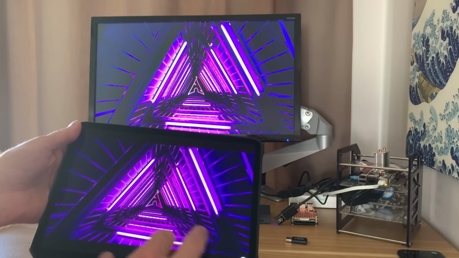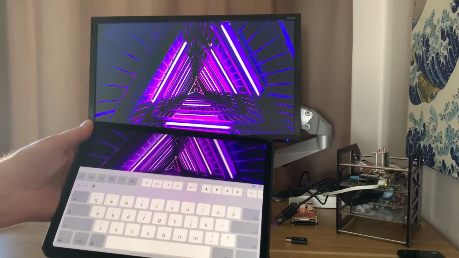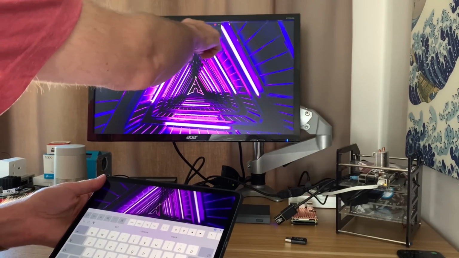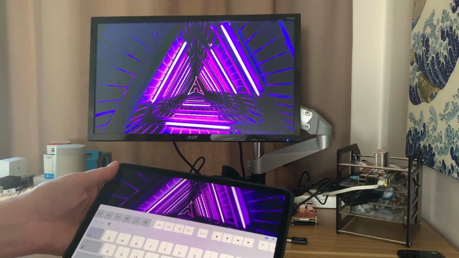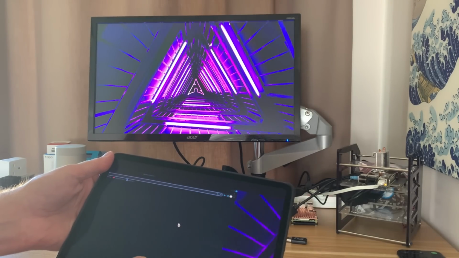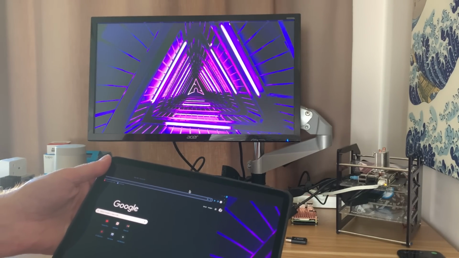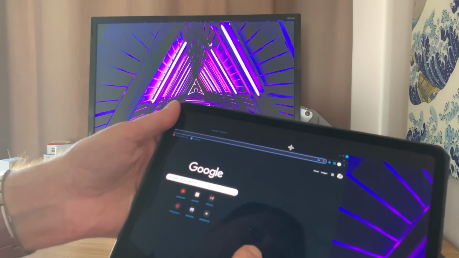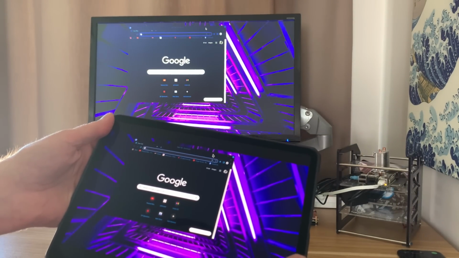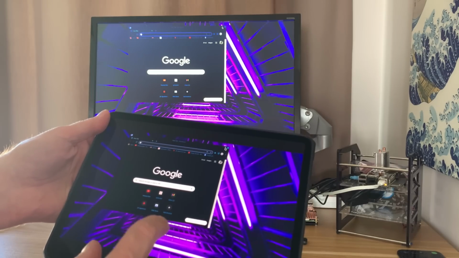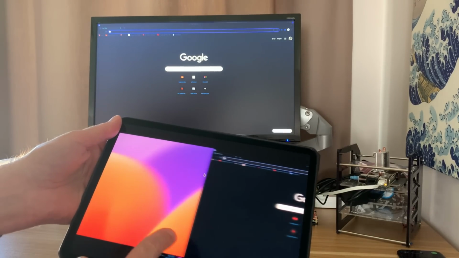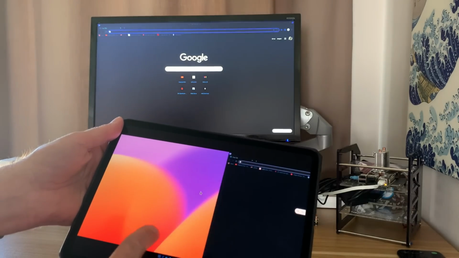And if I open up the keyboard and start typing Chromium, which is a nice feature of KDE, it's come up with Chromium as an option on here. Hit return, and that will launch Chromium. But it does actually launch it on the main screen. So if I want to drag this across, I can double tap, and then drag it, and then it drags it to the other desktop. This is quite cool. And then if I go full screen, will it go full screen on that desktop? Yeah. So I have the Chrome browser on this desktop, and I have the normal one on this one.